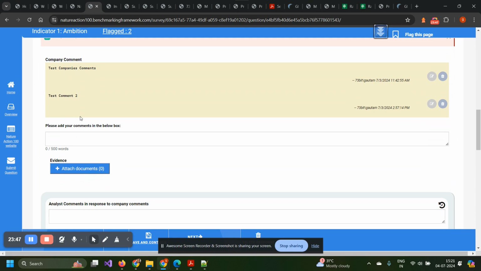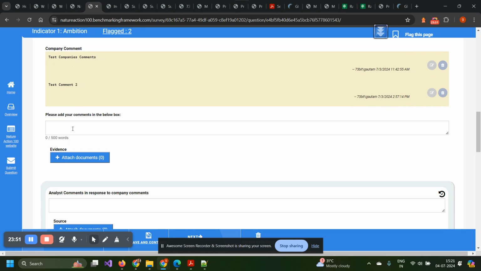Now, this is the company comments feature. Whenever there is a company comment, normally the analysts and the company have a conversation with each other while on the tool. So it is important, and we have this conversation question type, where it's kind of a chat box, but within the system, within the same page and within the assessment itself.